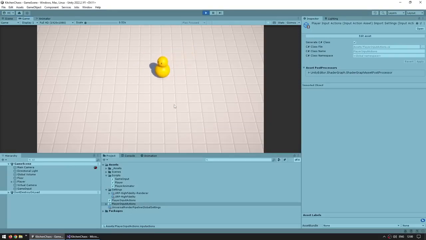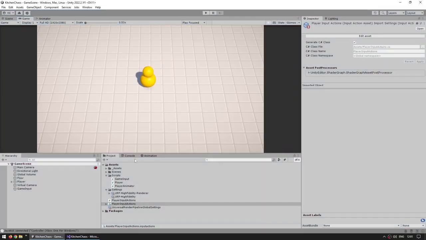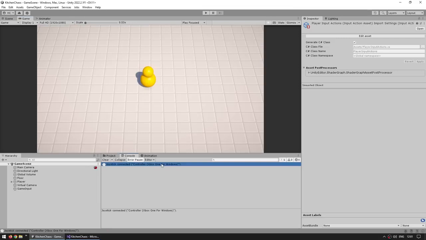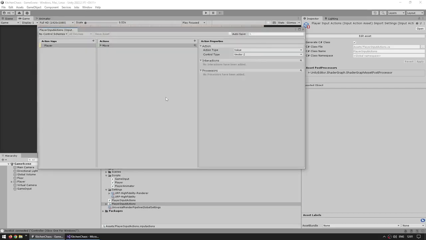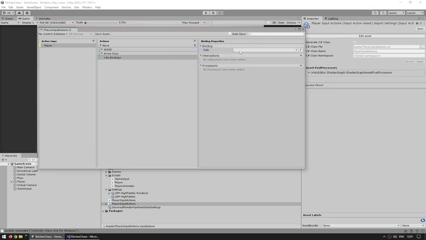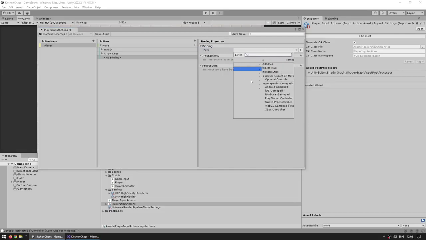All right, great. Now for another one, let's make it for a gamepad. So I just connected an Xbox controller, and we can see over here on the log, yep, the game did identify it. So this is the new input system in action. Let's once again open up the input actions. And over here on the move, let's add another one. And this time, let's just make it a regular binding. And now over here on the path, once again, if we want, we can go down here and specifically find some joysticks. So you can find any of them, or once again, let's just use the listen.